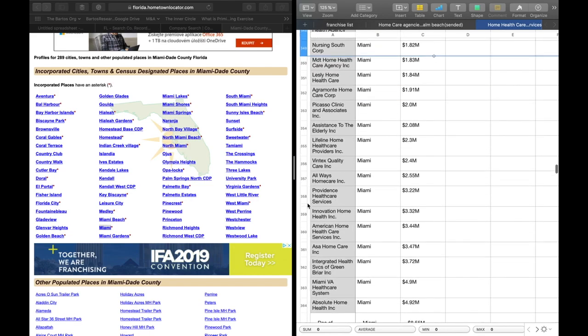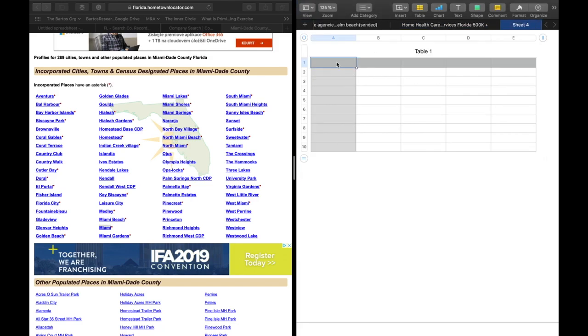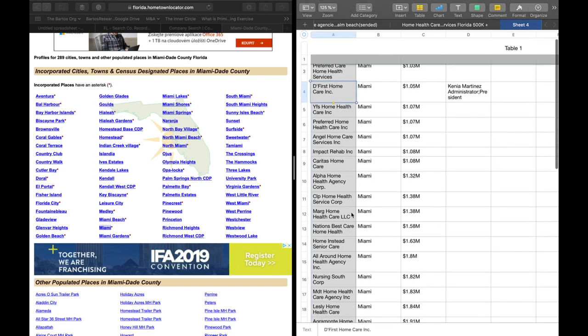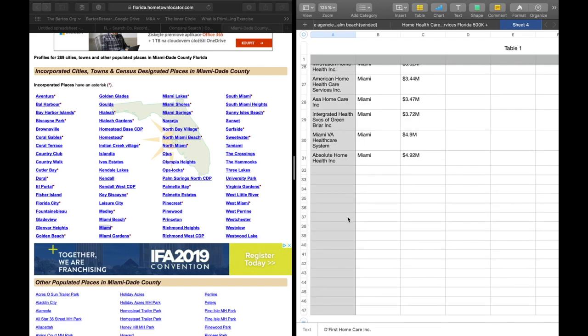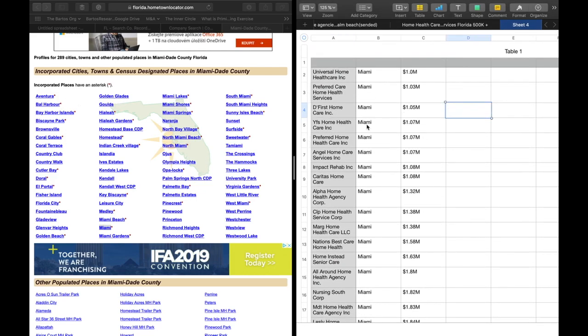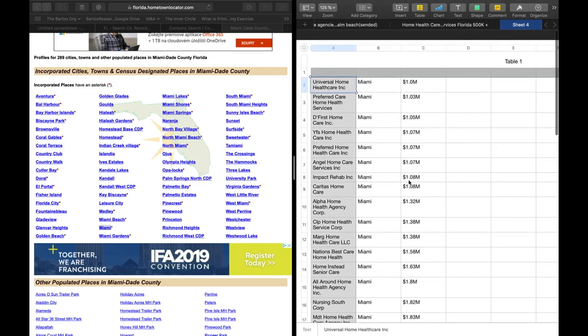And I just do, you see, it's different. And I just copy it to a separate new list. Okay. So right now I have 31 companies to work with. Wow, this counting will probably take me more time than the others that I already have done. So step by step you will have the whole county, or you can opt out if you just want to source with Miami. Boom, you have your list.